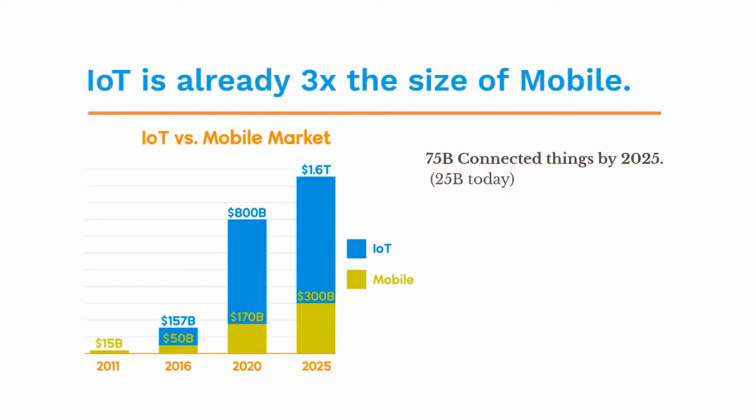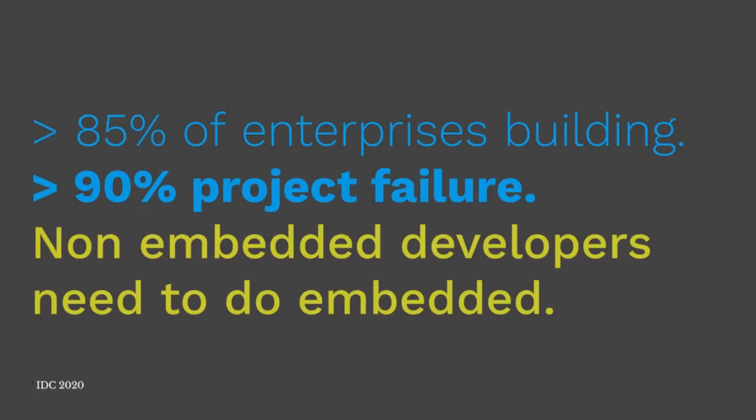And in just a few years, there's going to be 10 times more non-mobile connected things on the planet as people. 75 billion connected things by 2025. This is bringing a real shift in the culture of development. So nearly everyone now is tasked with building IoT. Companies that previously would never even consider building hardware have now hired teams dedicated to IoT, to microcontroller development.